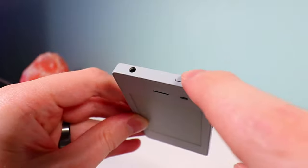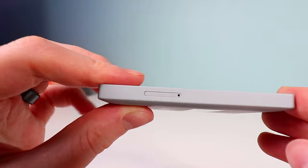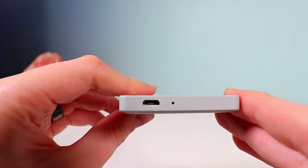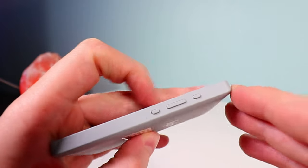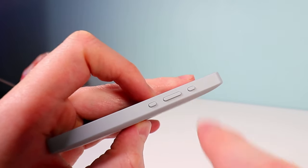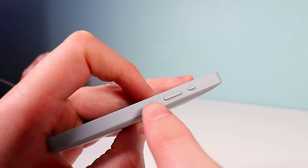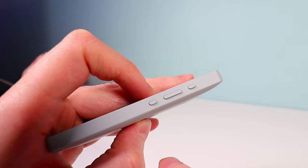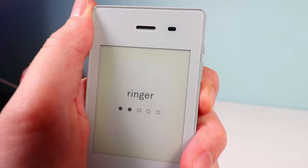You also get a power button to turn the device on and off, and then the SIM card slot to insert your SIM card. Micro USB is on this device, so that's how you charge it — I would like to see USB-C, maybe in the next version. There's also a cutout for the microphone, an up button to control the ringer or go through the menu, a button to access the toolbox on the menu, and a down button to control the ringer or scroll down through the menu.